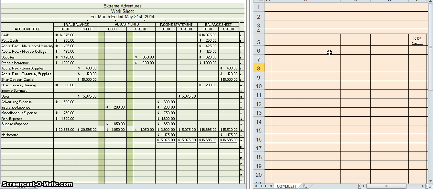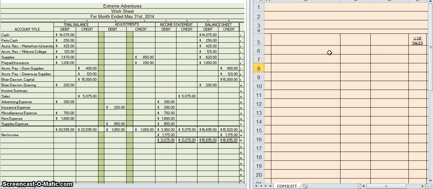I've had a few people ask me if it matters what order you do them in, and actually it does not. You're going to do them pretty much right together, back to back. So if you want to do the balance sheet first and then the income statement, or vice versa, that's fine. It doesn't really matter because you're going to be doing them at the same time.